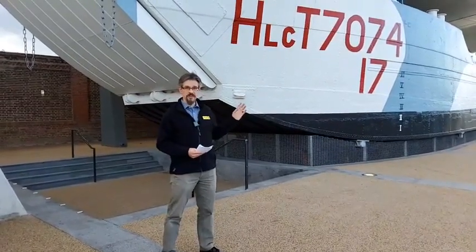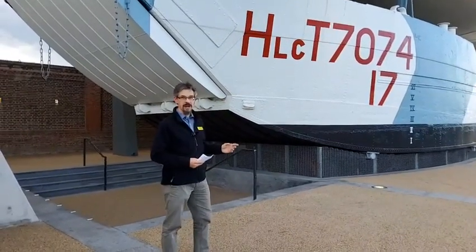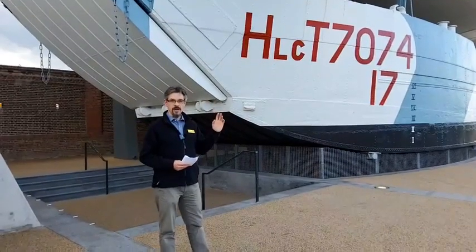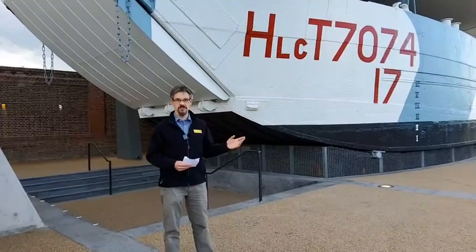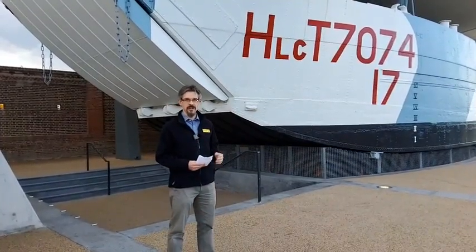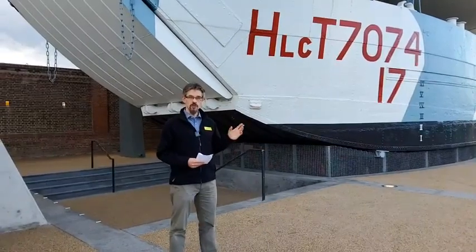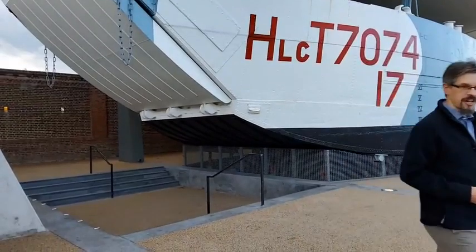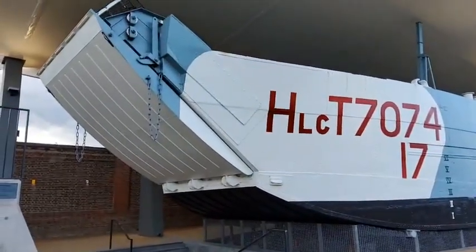Just to mention one thing that you might be wondering, so you can see LCT 7074 on the bow here. H stands for H Squadron, so there were a number of flotillas in a squadron. 17 is 17 flotilla, which was the particular flotilla this particular LCT was in on D-Day. And so we'll talk a bit more about its history in just a moment, but I'm now going to walk out of shot, because the next thing that you'll be seeing is the ramp, the bow door, coming down.